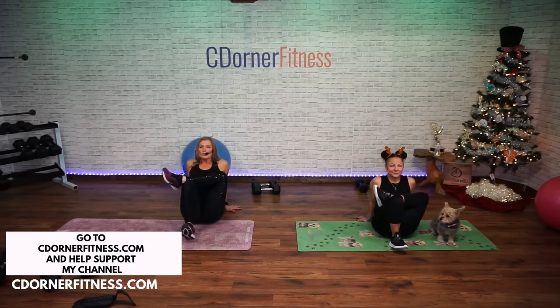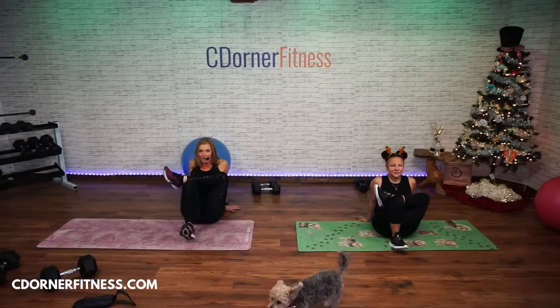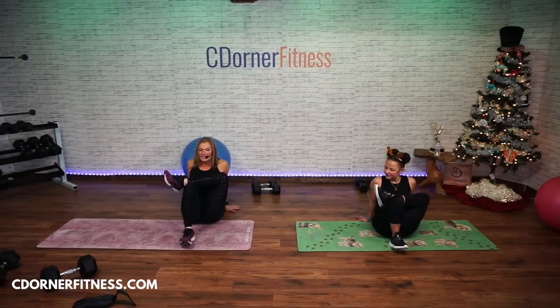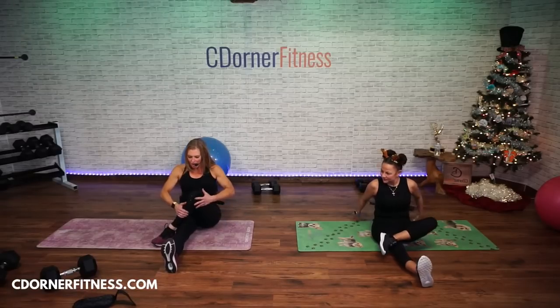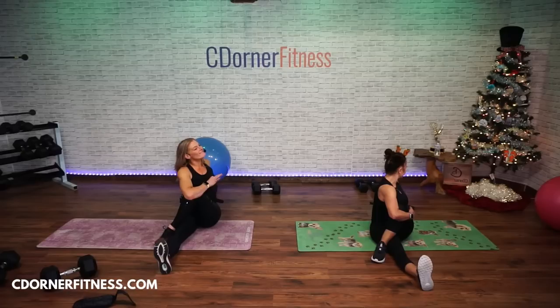The workout is not just the hard part. This is hard for a lot of you, right? This part's hard. Staying still and stretching. It's hard. It's supposed to be. Good. Take it down, although I like it. Good. Extend it out. Cross that leg over. Hug it. And twist. All right? If you are not stretching, warming up, or cooling down, you are missing a huge part of the workout. You're also missing part of being fit, which is flexibility. So being fit involves strength, cardio, and flexibility training.